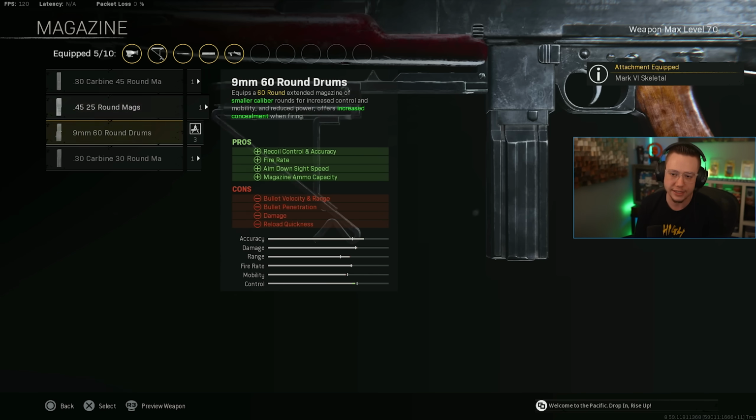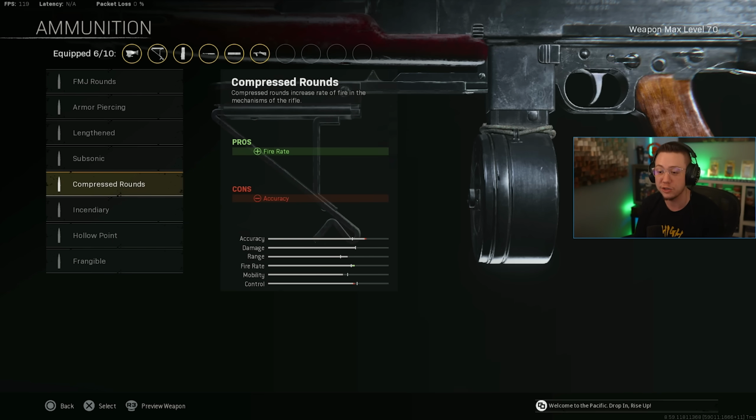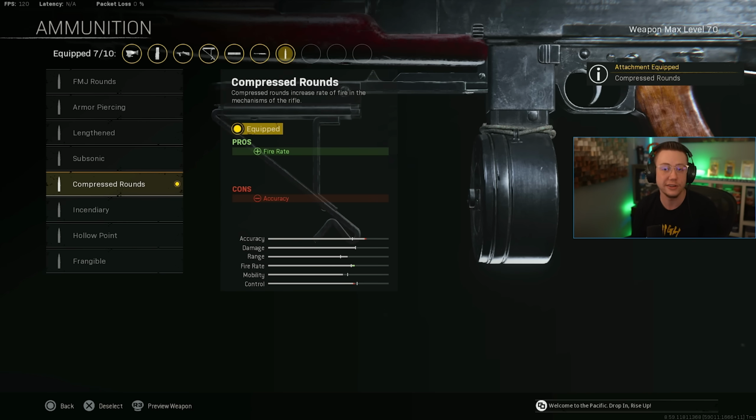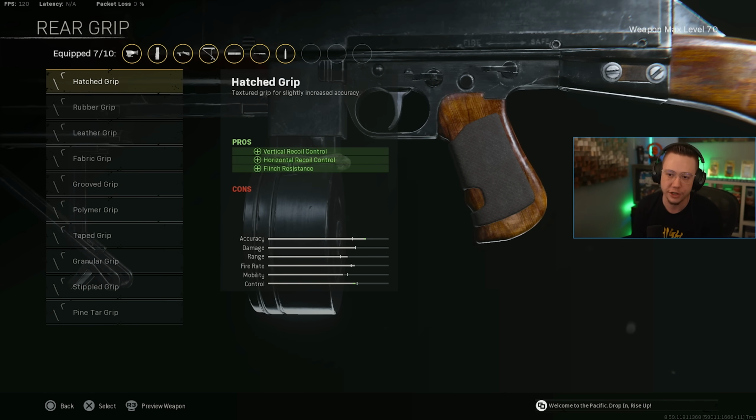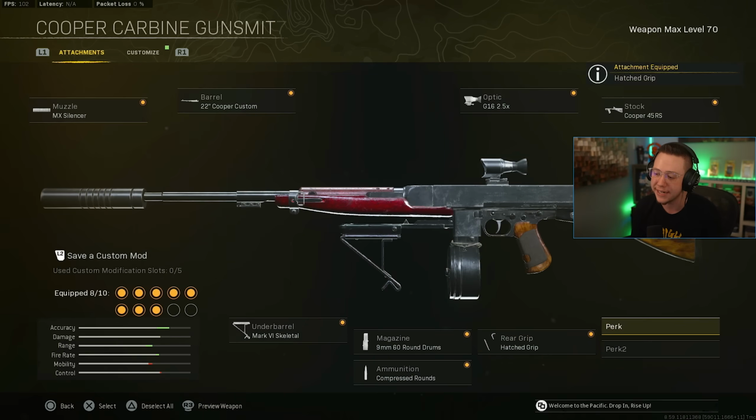The control is just super easy, especially when we're running the 9mm 60 round drums there, and then also compressed rounds for a better fire rate. You could also use lengthened on here though if you wanted to as well for some of those mid-range fights. I'm going to end up running hatched in this case just for some better control. That's going to make it nice and easy to use again.